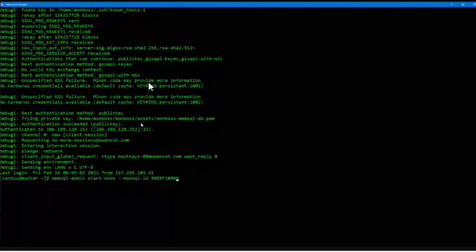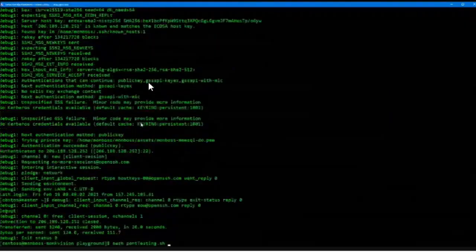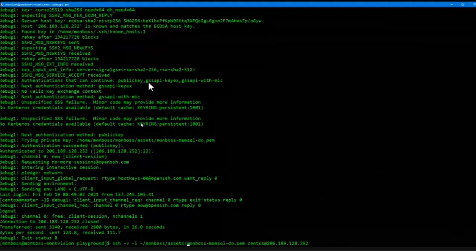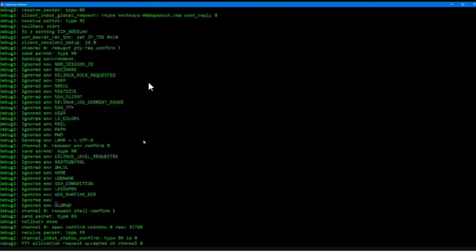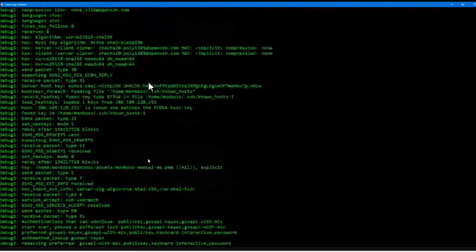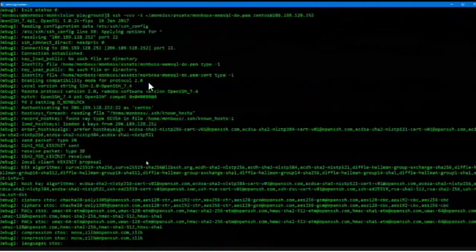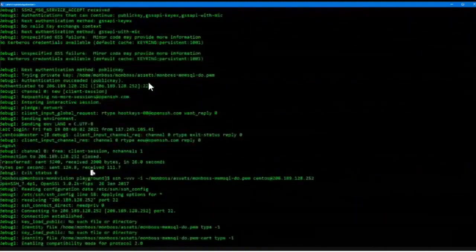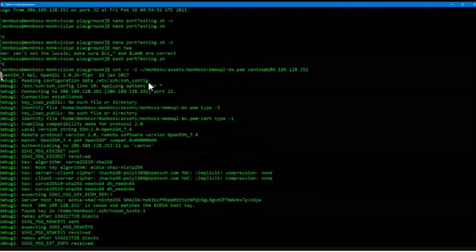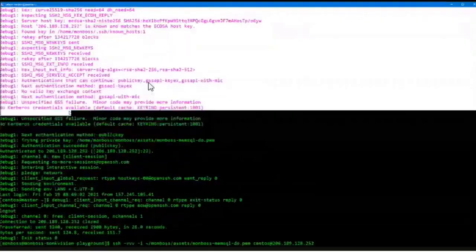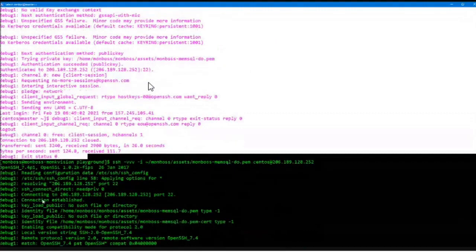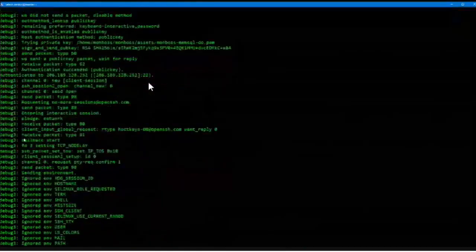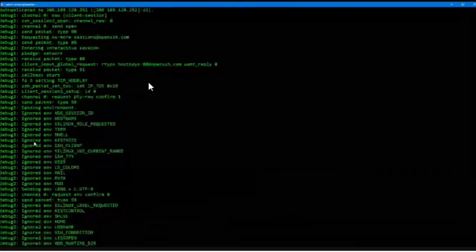Right now I just typed one. Okay, I'm in the server. So right now I just typed one v. I can type more than one v. I can type v 3 times. If I type v 3 times, it will give me more and more information the more v's I type. Note that you cannot go beyond 3, but as you can see, it's more information than the last time that I got. This is the information that I got last time, and this is the information that I got currently. So as you can see, more and more verbose gives you more and more debugging information.